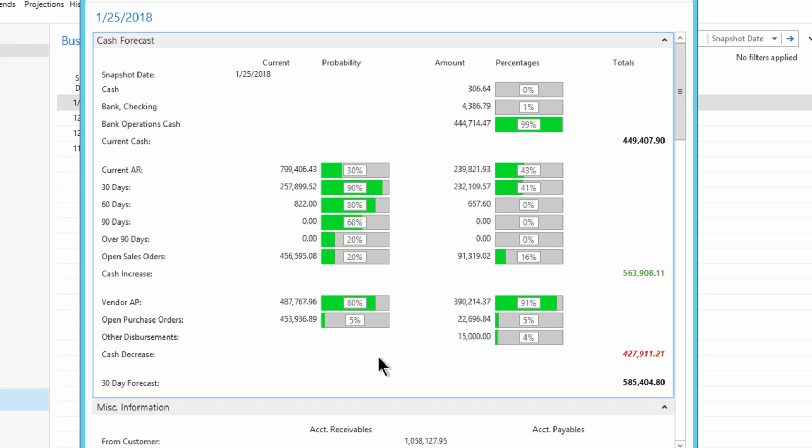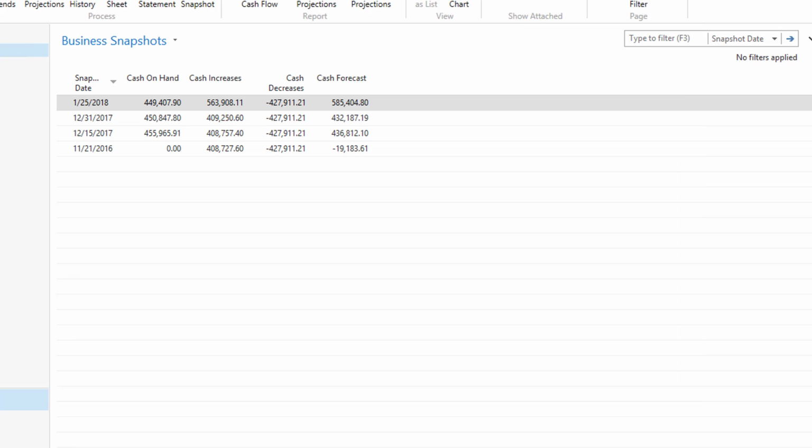What's nice about this screen, I hope you understand this, is there's minimal setup. I mean, you just put in the appropriate chart of accounts and it does the rest. So it's really quick to set this granule up, as you'll see when we get to the setup video. Okay, so let me close this. I got lots more to show you.